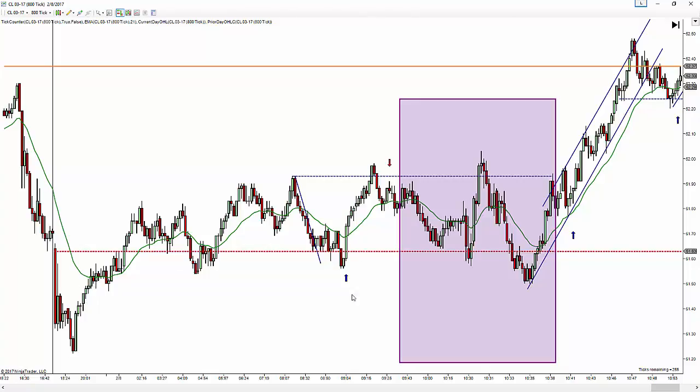Now in the overnight, price started to move its way up. And by the time 9 o'clock rolled around, which was right about here, price had really stabilized a bit and was trading within a relatively tight range, somewhere in the neighborhood of close to 30 ticks. So it was a 30 tick range. I wouldn't say tight, but in this particular case, you see that price didn't appear to have a lot of weakness.